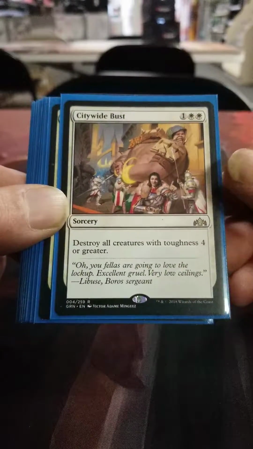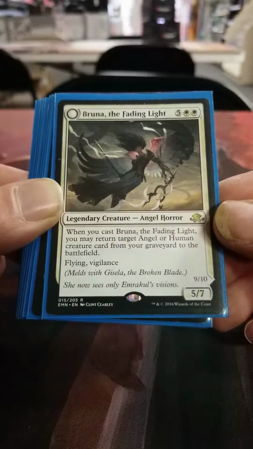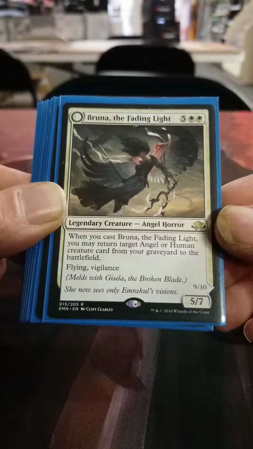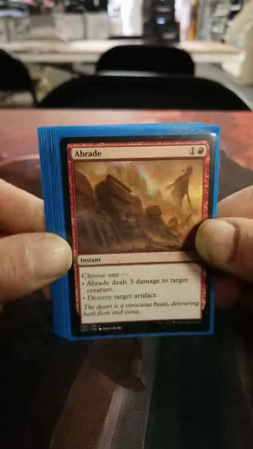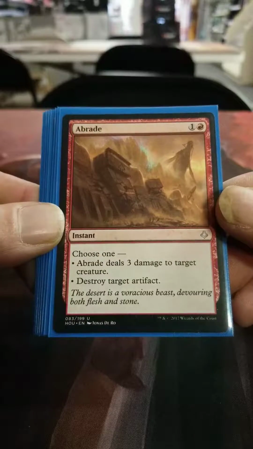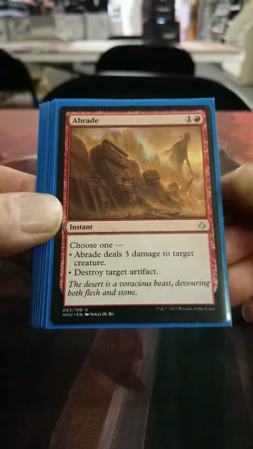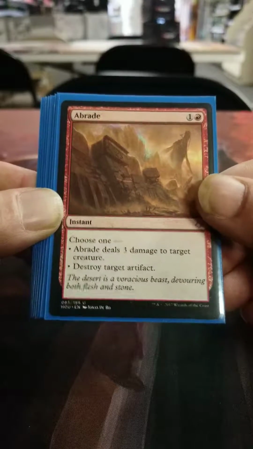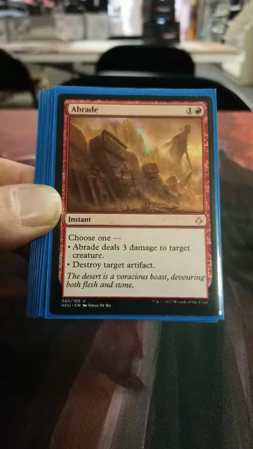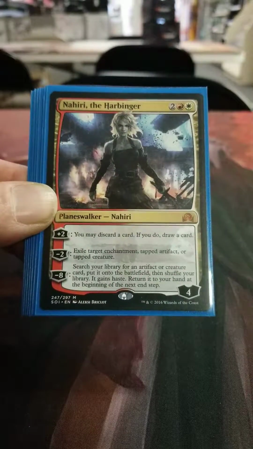It's just another board wipe. And Bruna, of course, to go along with the other one. A Bolt has always been popular in red, so I got 2 choices. Anytime you have 2 choices for 2 mana, that's pretty good. Deals 3 damage to target creature or destroy target artifact. So I get to choose one of those. Cannot choose both, but it only costs 2 mana, so that's not too shabby.